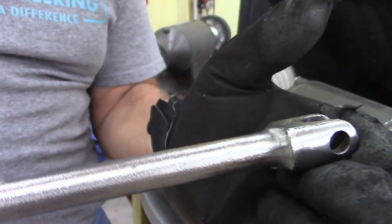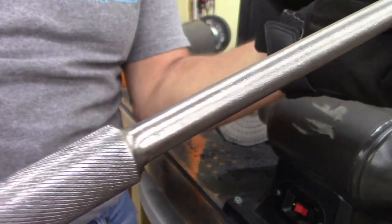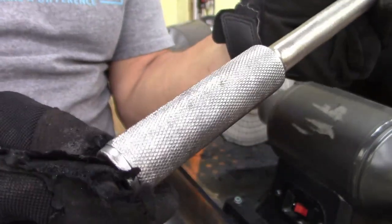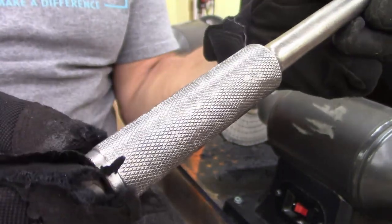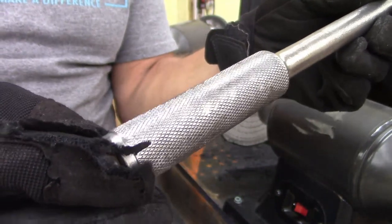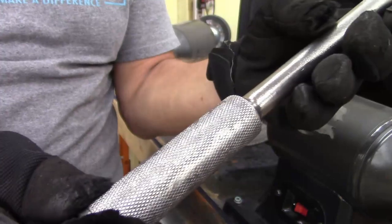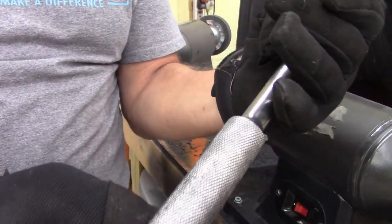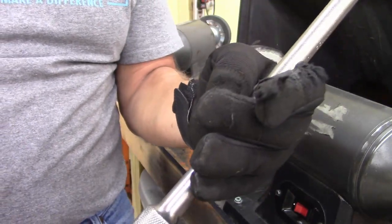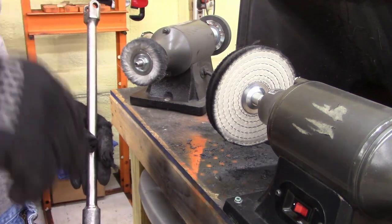This is the cleanup on the wire wheel. Did a really good job. Just a lot of surface rust. Now, boy, the knurling's really beat up. But you know, as old as this thing is, probably 60, probably closer to 70 years old since it's S&K Wayne. It's been abused, but it's still a good tool. So I'm gonna do a light polish and see what it looks like.